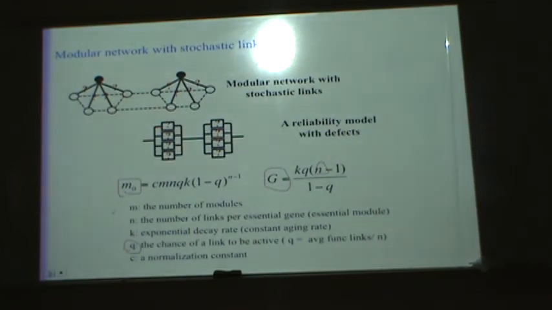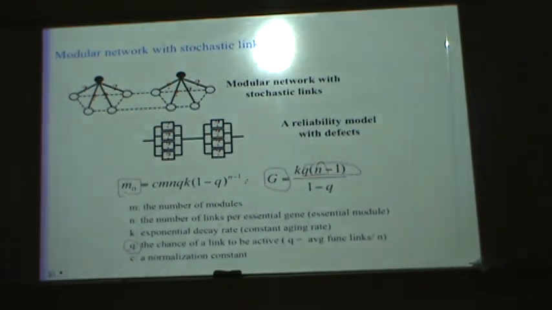C is just a constant here, you can't ignore that. So what I have here is this. I have the rate of aging is proportional to the here. N is the number of gene interactions, Q is the number of active gene interactions. So basically the number of active gene interactions is proportional to the rate of aging. Basically this is, say, the more redundancy my gene network has, the faster is the rate of aging. That actually goes back to the earlier slides I have. The more redundancy a system has, the sharper is the increase of the rate of aging. So basically, here I can even show mathematically that's the case.